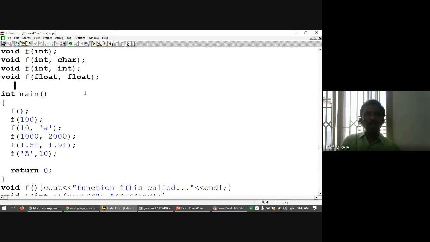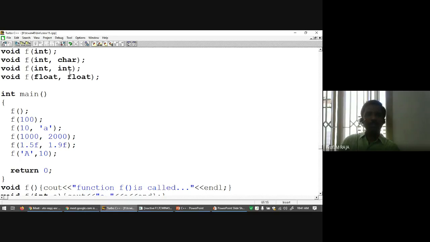So char is first type promoted to the integer one. So it checks if the integer version is available. Int comma int, hope you understand. Int comma int version is available.